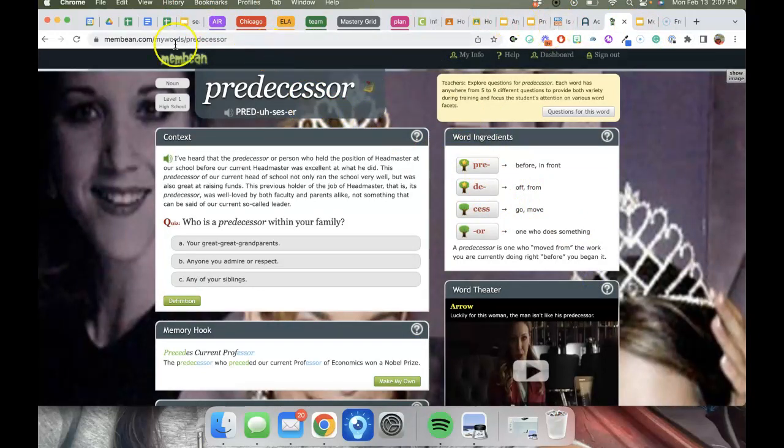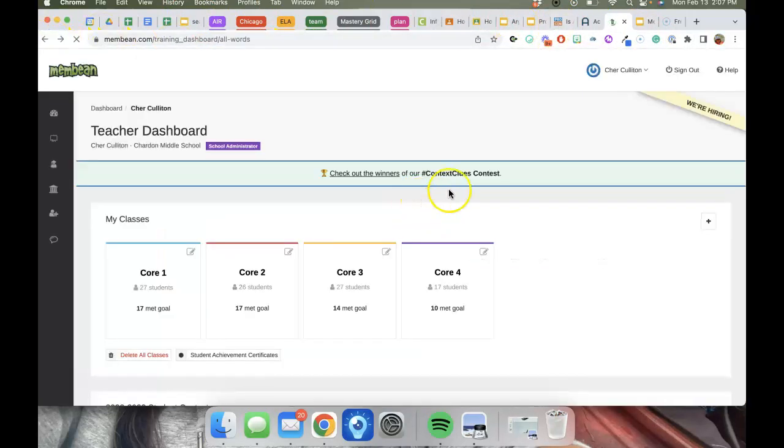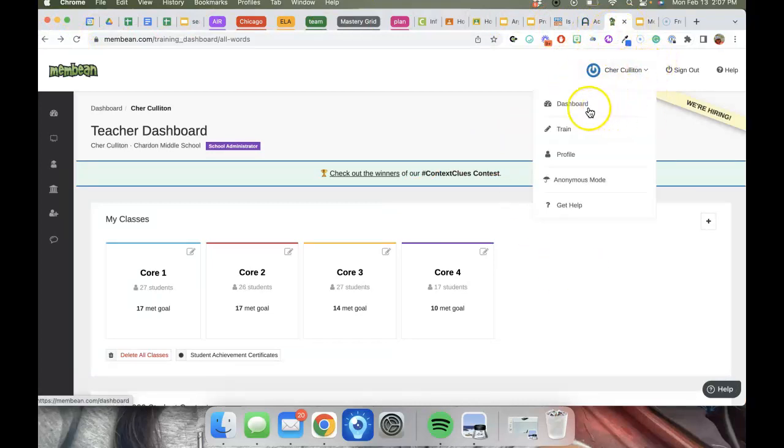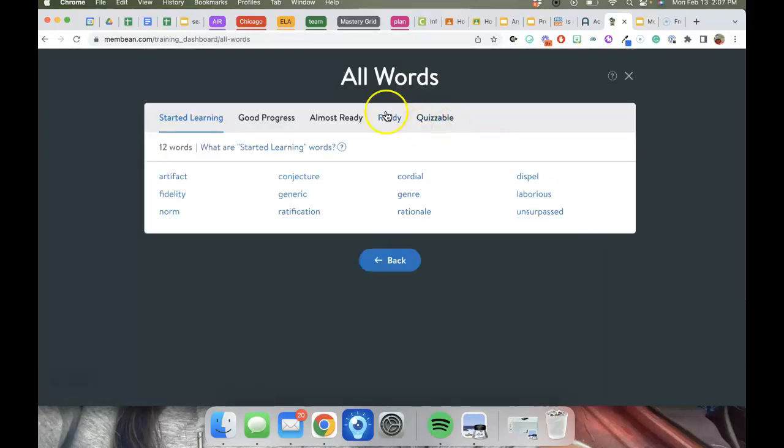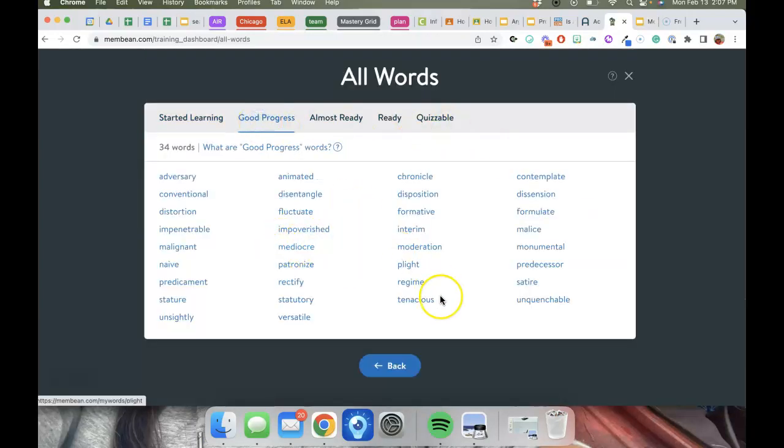I still need to go back and find a base. I could just keep clicking through until I find one that has a base word. What makes it a base word is that it has its own word all by itself. You could probably use a little deductive reasoning as you look at some of these words to try and figure it out. If you get stuck, I do not want you spending more than 15 minutes on this activity. If you're really stuck and you can't come up with a base, just go find your own base word, or maybe cross it out and do another route. But don't spend more than 15 minutes on this.